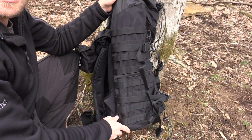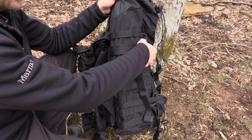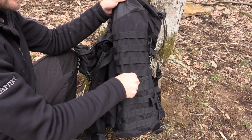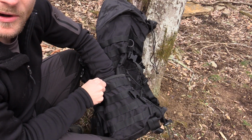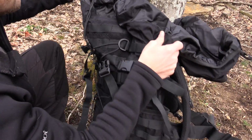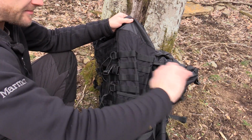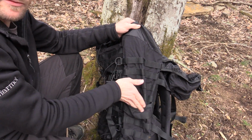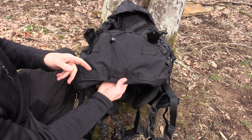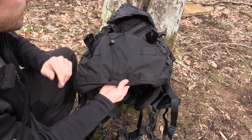Going to the side of the pack, you of course have tons of MOLLE PALS webbing. You also have two compression straps on both sides. You have a pocket sleeve right here, so you can stick your water bottles inside of this, whatever you want to. You also have the same features on the other side. Two compression straps, and you also have that sleeve for water bottles and whatever else. Going down to the bottom of the pack, you have a number of loops, so you can attach different items. You might want to throw your sleeping pad on the bottom here. You could definitely do that.